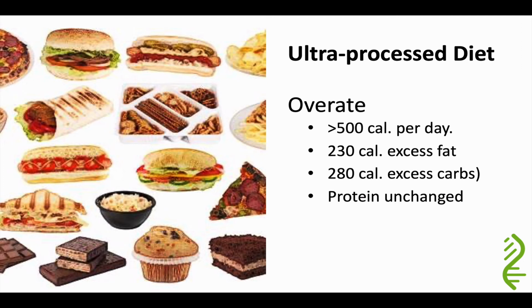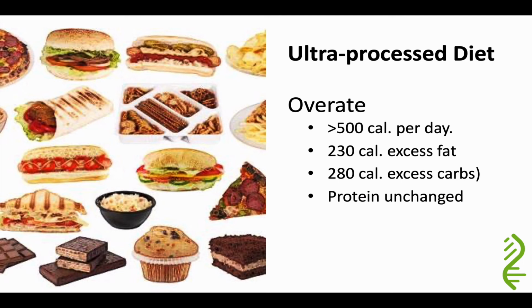And over a year, that could be like 52 pounds, right? So clearly they overate because of this. And look where they overate. Almost even between fat and carbs, but protein was the same. So back to my point on protein, there's something in our brain that seems to regulate protein. And so we tend to eat as much protein as we need. We somehow regulate the protein regardless of the food quality we're eating. Our issue ends up being fat and carbs.